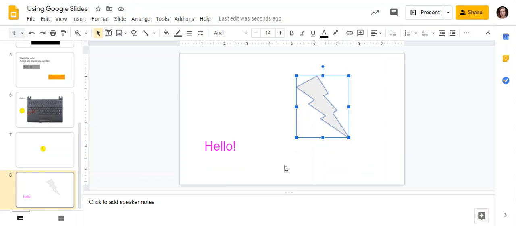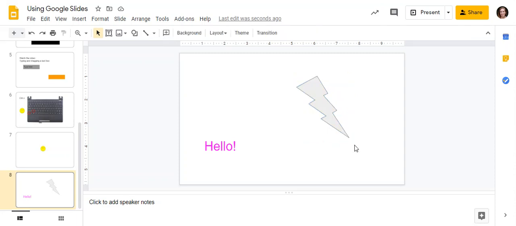To change the color of your shape, this time, you're going to make sure that you've clicked on your shape, and you're going to go over to this, it looks like kind of a tiny little paint bucket. Right now my paint bucket is underlined in gray, which matches the color of my lightning bolt. I know the lightning bolts are not gray.